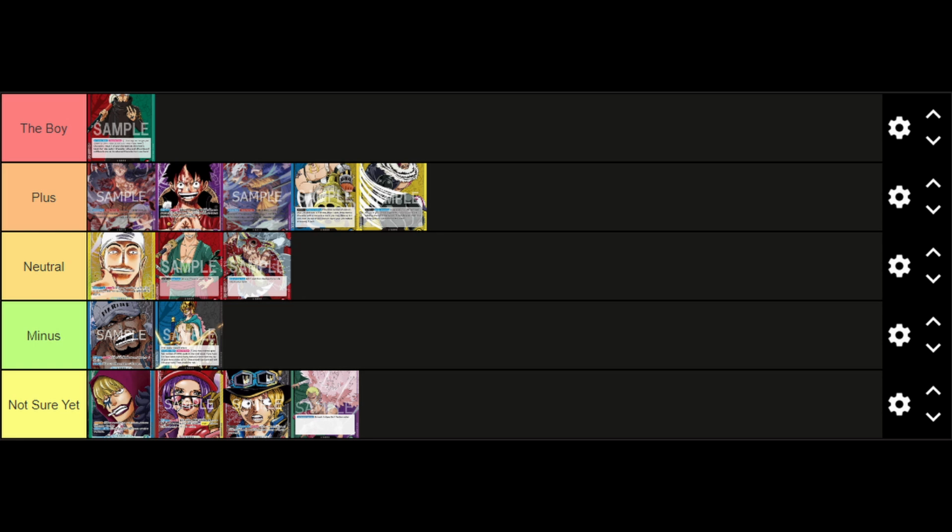Next up, I think of all the new decks, this is probably Law's best matchup, and that is Purple Luffy. I just think the deck doesn't have enough good answers to what Law wants to do, that it just kind of crumbles. Obviously, you're taking life a lot, and getting checked with multiple 5Ks is very annoying, because you really don't want to take that life.